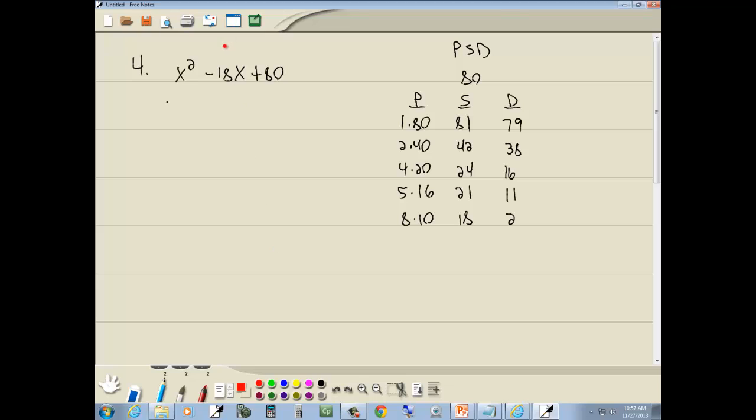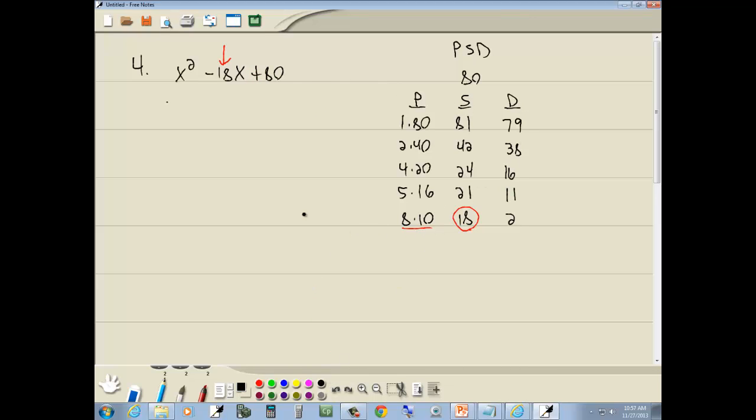The number we're looking for is in our middle term here. So here's an 18, so we're going to use 8 and 10. Now, if the 18 was in both the S column and the D column, then you try one and see if it worked. If it didn't work, then you use the other one. How you determine if it worked is you multiply back through and see if it gives you the original problem. Once you become more comfortable with the signs, the only way you can get a positive on your last term is when it's same signs. The only way you can get a negative on the last term is when it's different signs.